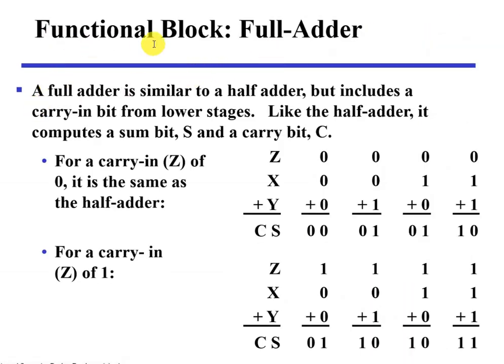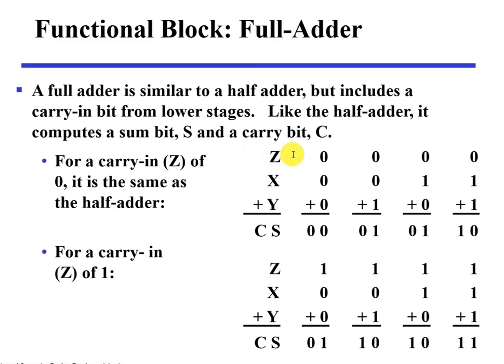So here we have another functional block example. We call it a full adder. A full adder is also a combinational circuit that forms the arithmetic sum of 3 input bits. Here we have 3 inputs, and besides the 3 inputs, the full adder will have 2 outputs. The 3 inputs are denoted here by x, y, and z.